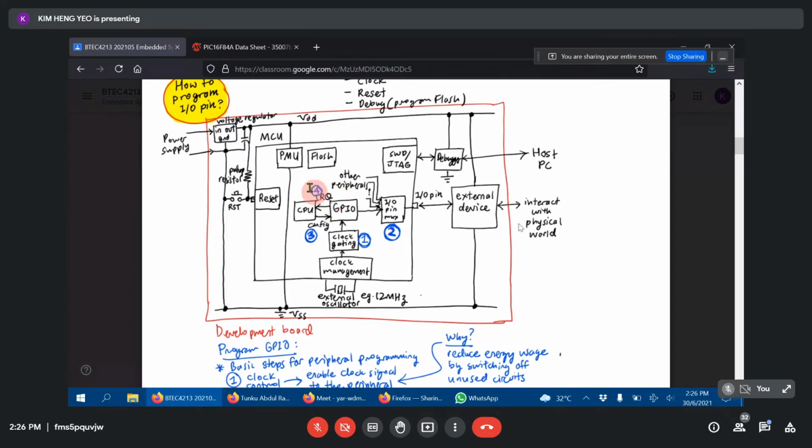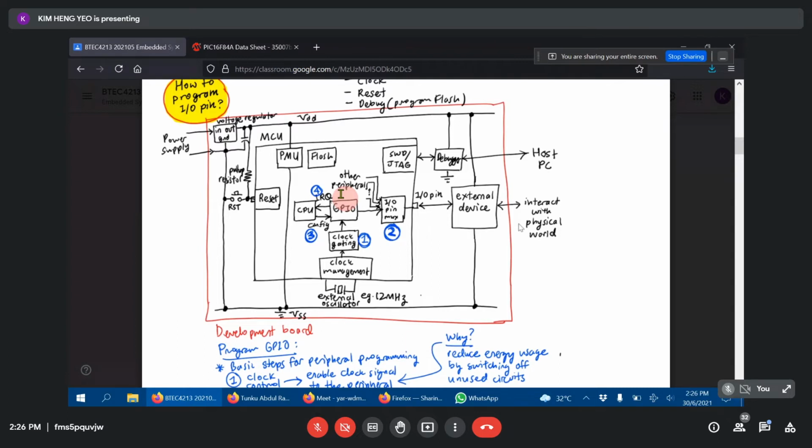And finally, step 4, you have to program interrupts, right? Interrupts are the basis of microcontroller response. Except for the simplest applications, we don't keep checking whether something has happened or not. We don't write a forever loop to keep checking. We just use interrupts. So if something happens, then the interrupt is generated.